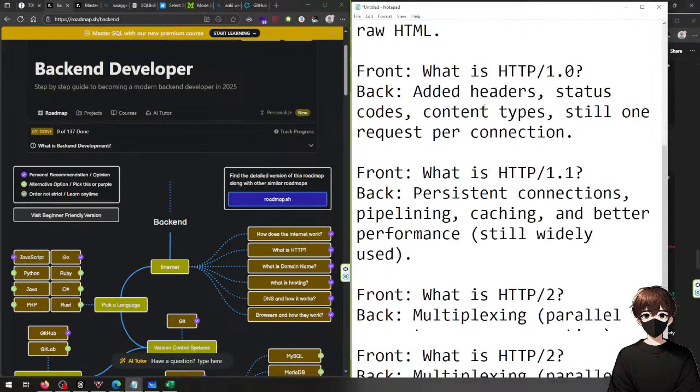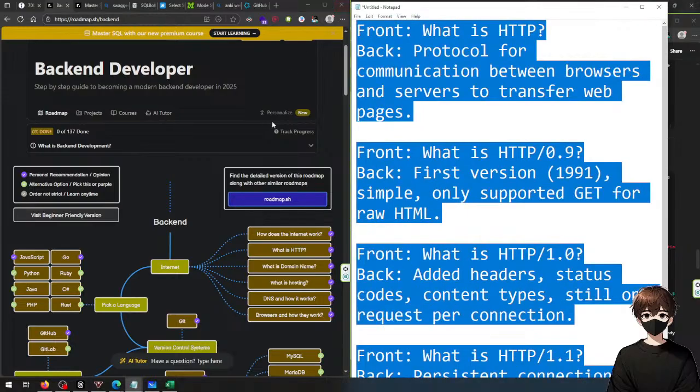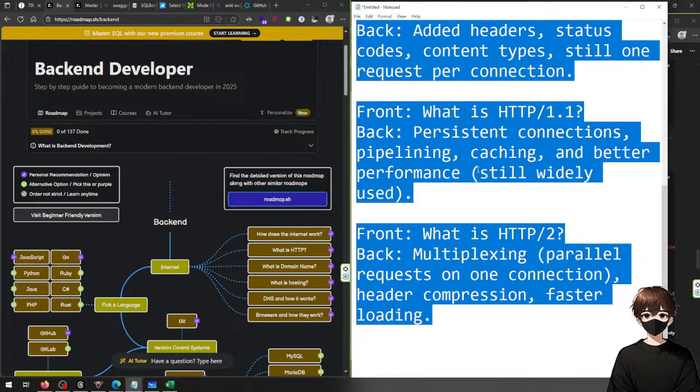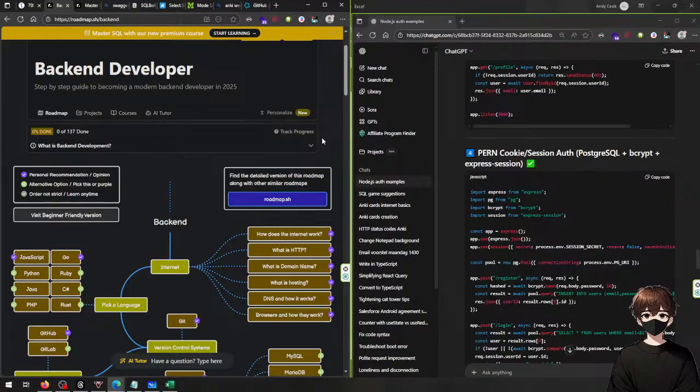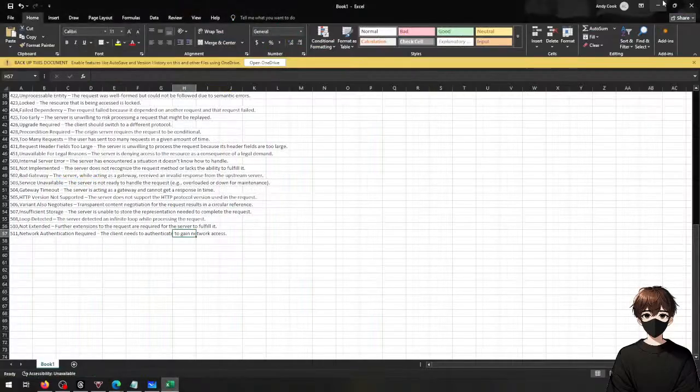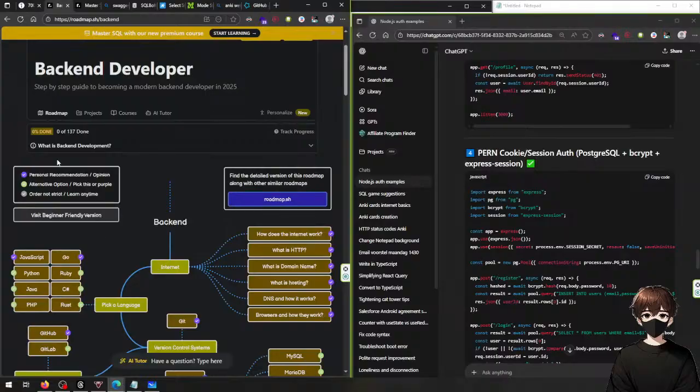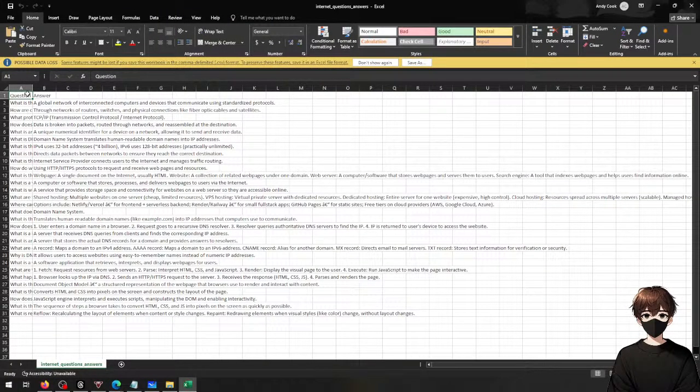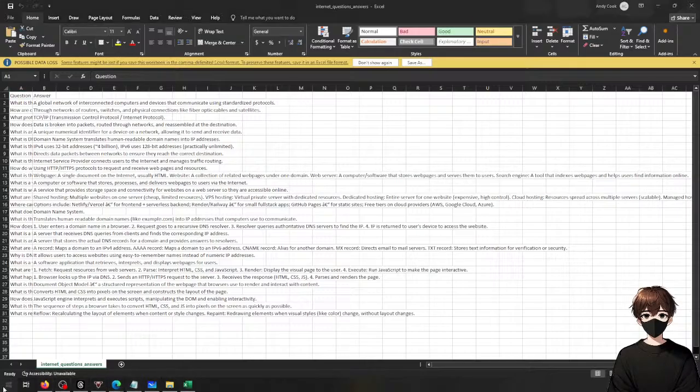Let's look at, I don't need this one anymore. Let's fill everything in so we know where everything is. So first things first, we had some internet questions. We're gonna open them. Let's see if it works. Okay, what's protocol? Okay, these are the questions. Good. Let's go to Anki.